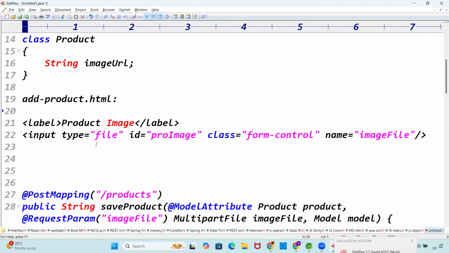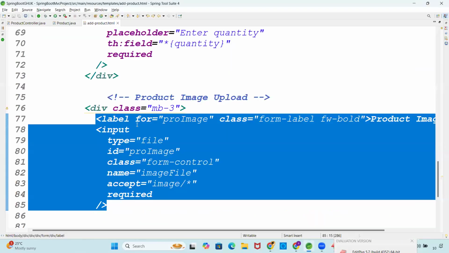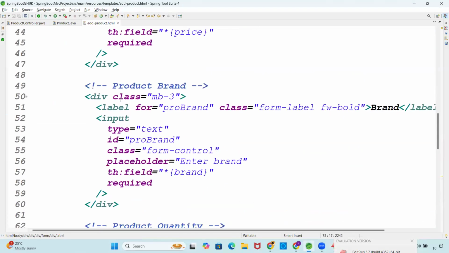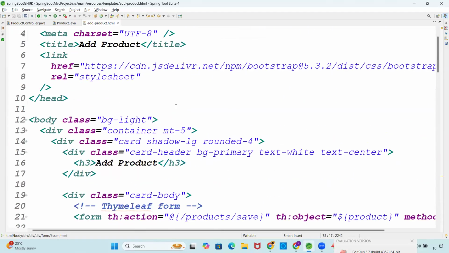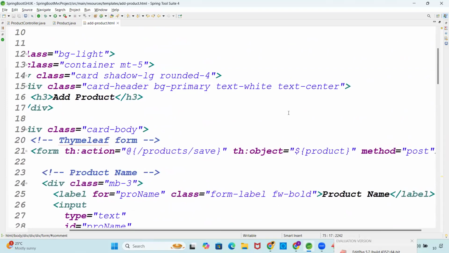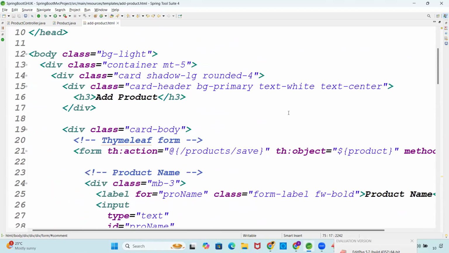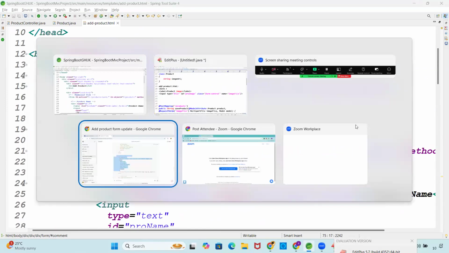Your form is sending only text data. To represent that your form is sending the binary data, we require one extra attribute, guys. That is called the encryption attribute. What attribute? The encryption attribute. Go to the file. In the form we require one attribute like the encryption attribute.